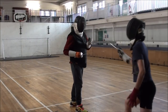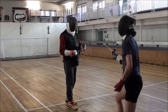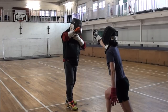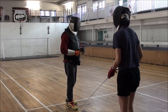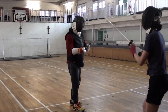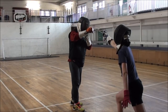Yeah. So I think there are a number of elements to this. As I say, it's marking the tempo of the action, it signals the rhythm of the hit effectively, it can also reposition the fencer's hand if their hand tends to drop too low, so there are numerous purposes it can serve. If you lift the blade slightly for them, with some fencers whose hand is coming in far too low, I can make it so that they actually have to get their hand up. Because they can't actually get there unless their hand is up.